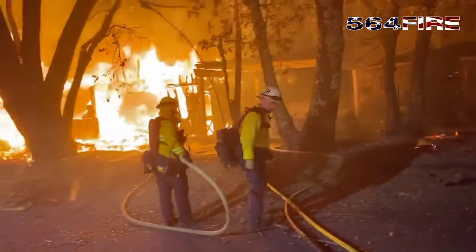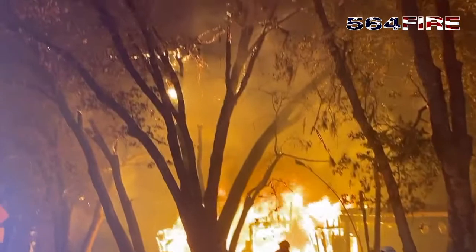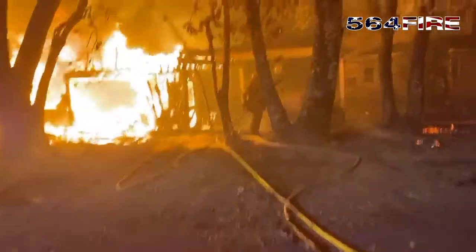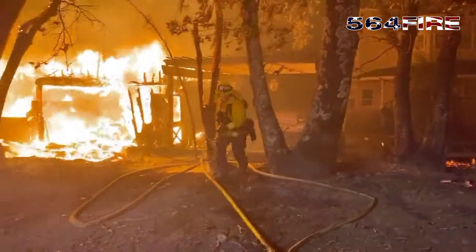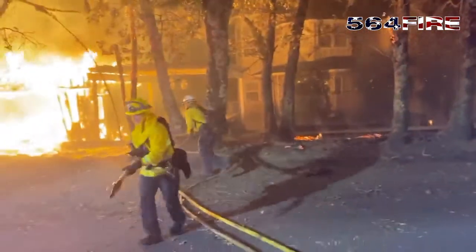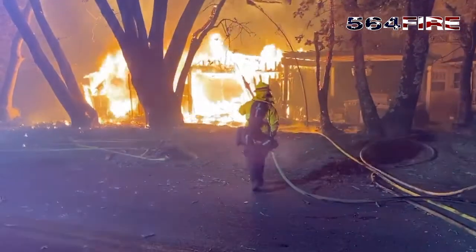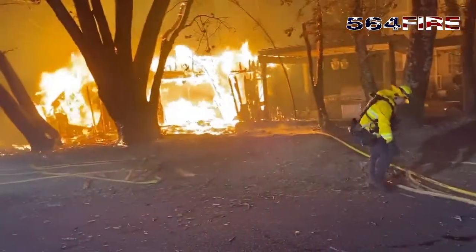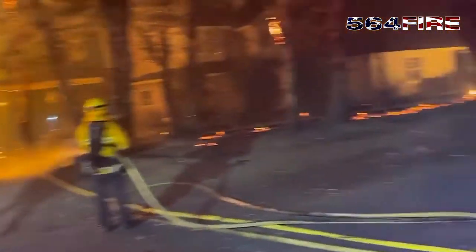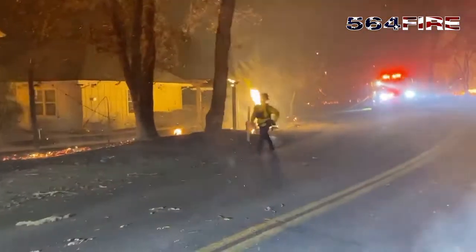Okay, I'm at the Kincade Fire. We're at Chalk Hill Road, Highway 128. These guys are doing what they can to, man, that guy's taking some heat. They're doing what they can to protect these structures here, this one home here. They must have some fire underneath the porch because they're working hard to get at that. The garage looks like it's already going pretty well here. So they're just gonna keep it off the main structure. Guys have been at this pretty much all day and night, and they still got hustle.